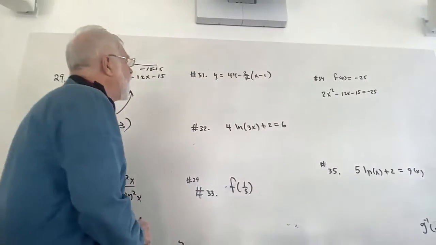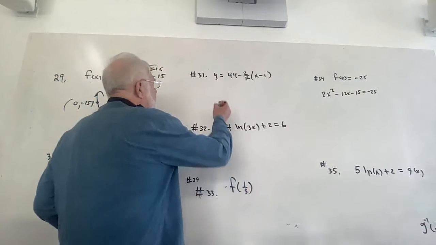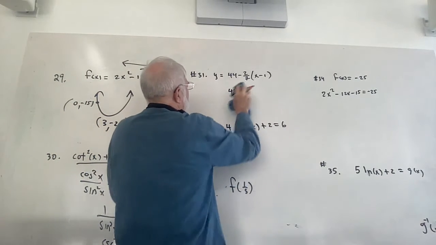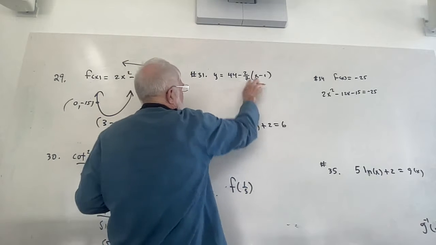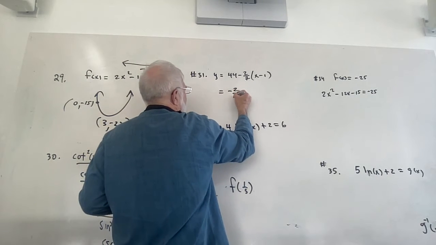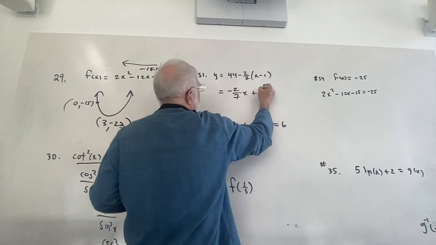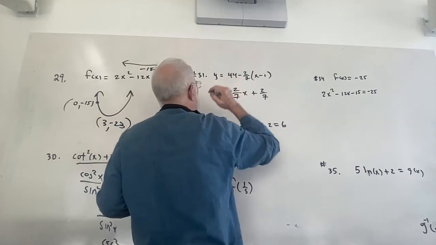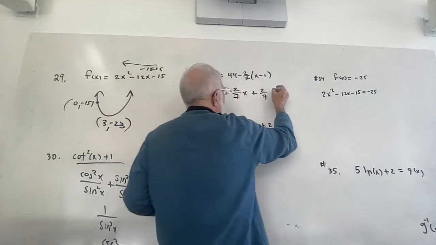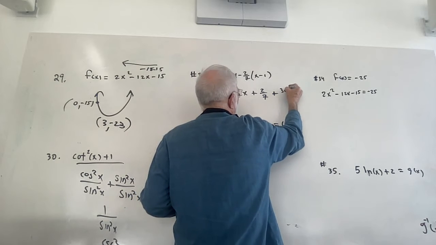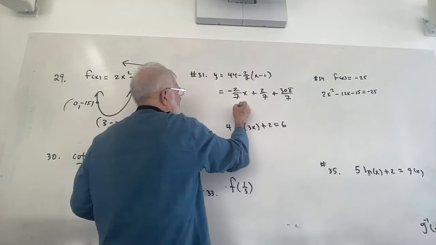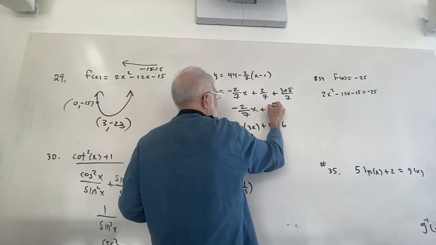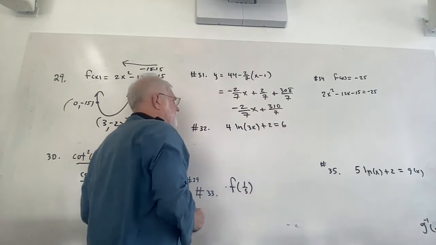I'm guessing slope intercept form. So you got 44. I like to put it at the end. We're going to go to mx plus b. So -2/7 x plus 2 over 7. Why did I give you this? 7 times 40 is 280 and 28, 308. So we got 308 over 7. If I didn't make a careless mistake, which is quite possible right now, 310 over 7. You can tell me if I did that right tomorrow.